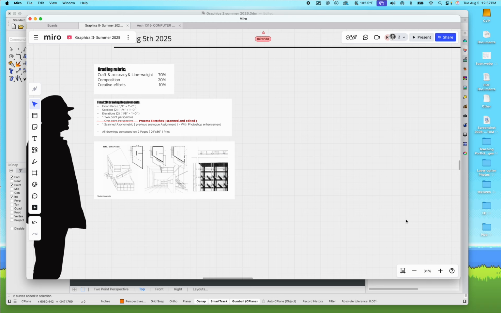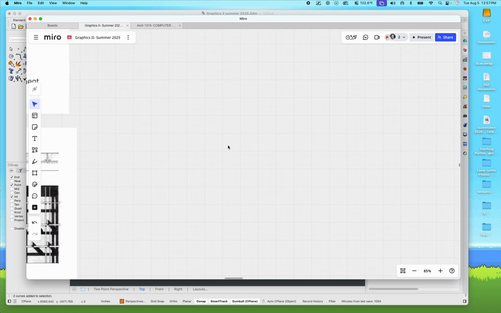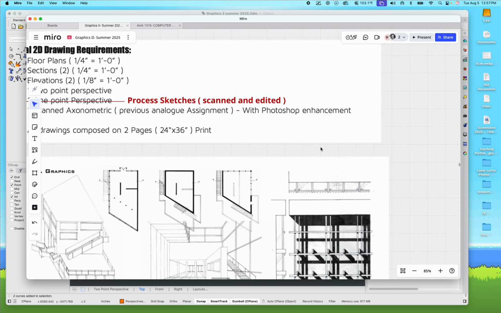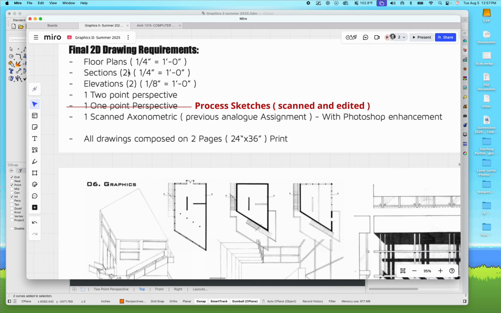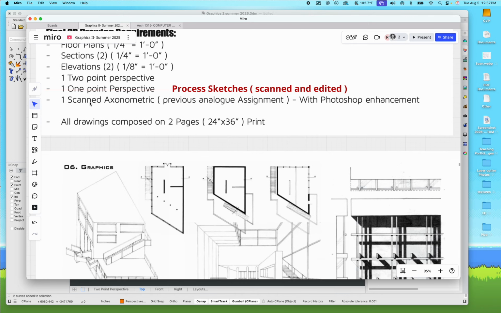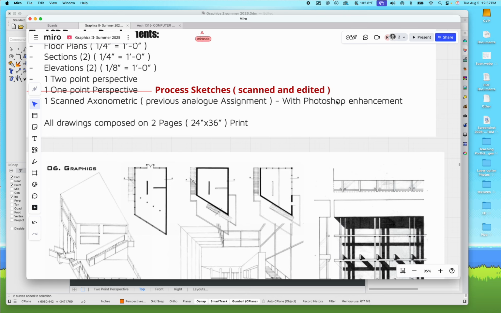Thursday is a free day because I know everybody will be darn well panicked with Studio, to say the very least. So the good news here is that all of this is due Monday, well out of the way, and possibly a pretty long weekend, being that we'll be going into production mode with Studio, but then also capstoning graphics. Keep in mind, it has been reduced and you probably already have half of it. That being said, we do need to scan our axonometric from our previous analog assignment and give it a little bit of Photoshop enhancement. What I mean by that is, again, those curves and levels. I'm not really talking about anything else. You don't necessarily have to put scale figures or really hybridized drawings or anything like that.